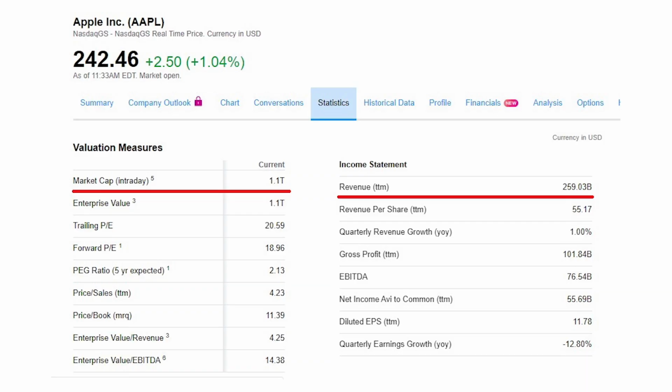Now, the sales or revenue number isn't reported on a per share basis as frequently as earnings, so there are 2 ways you can find this. First is you can take the market cap of the company, that's the price times all the shares issued, and divide that by the company's revenue. For example, we see that Apple has a market cap of $1.096 trillion and a revenue over the last year of just over $259 billion. That equals a price of 4.2 times its sales. Now, you'll also find the price to sales ratio calculated for you on a lot of sites, but it's really easy to do the math yourself, and I like to double check these numbers.